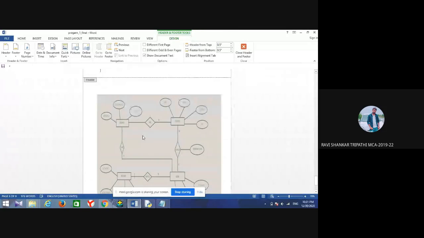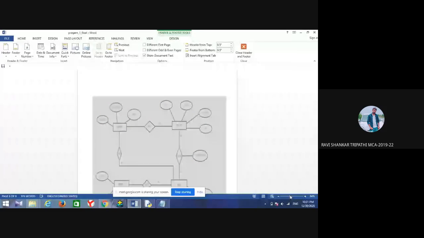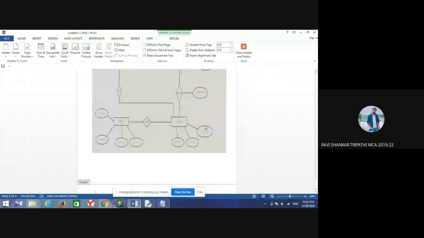Attributes: branch ID, branch name, HOD, and student USN, name, address, same. And author attributes: author ID, author name, country, age. Book entity attributes are like that, ma'am: author ID, book ID, publisher. That's it, ma'am.